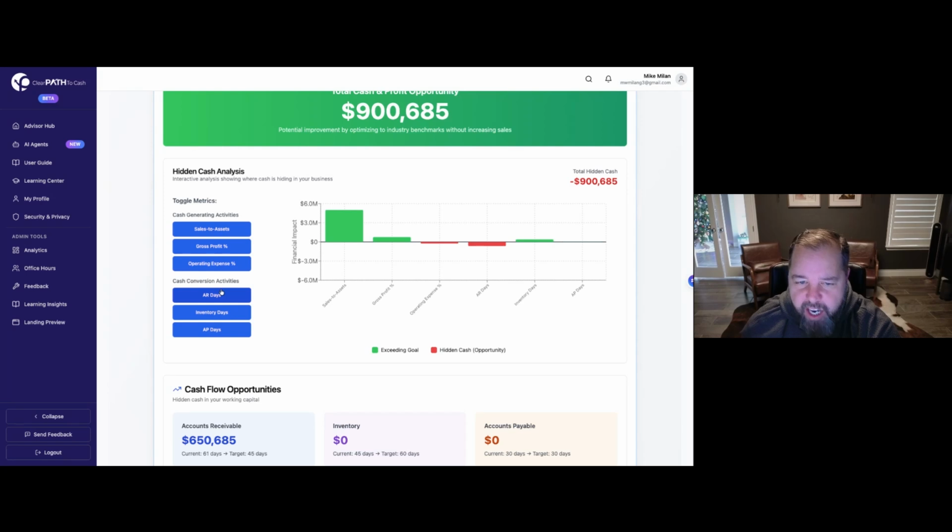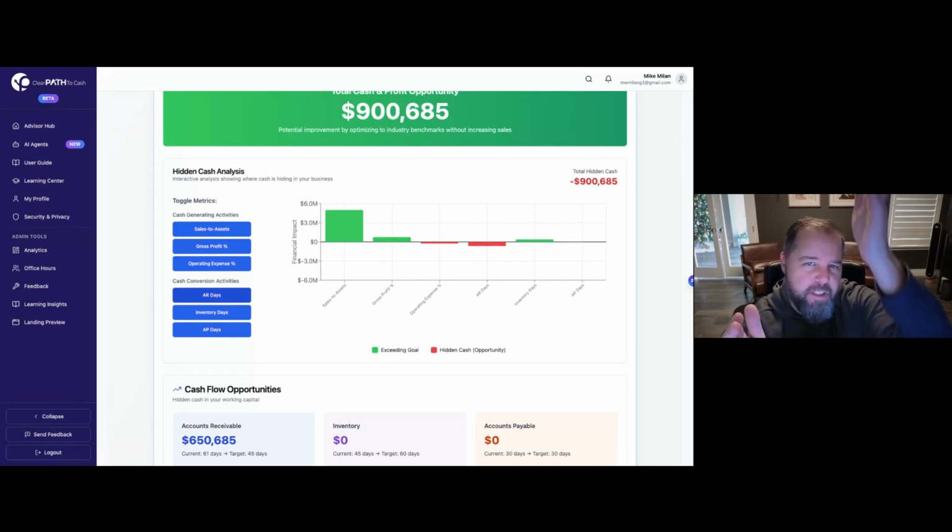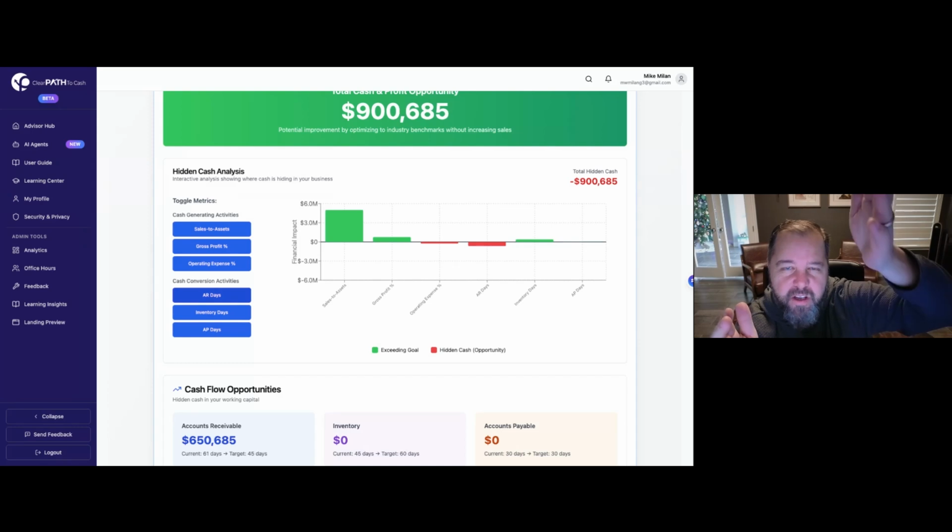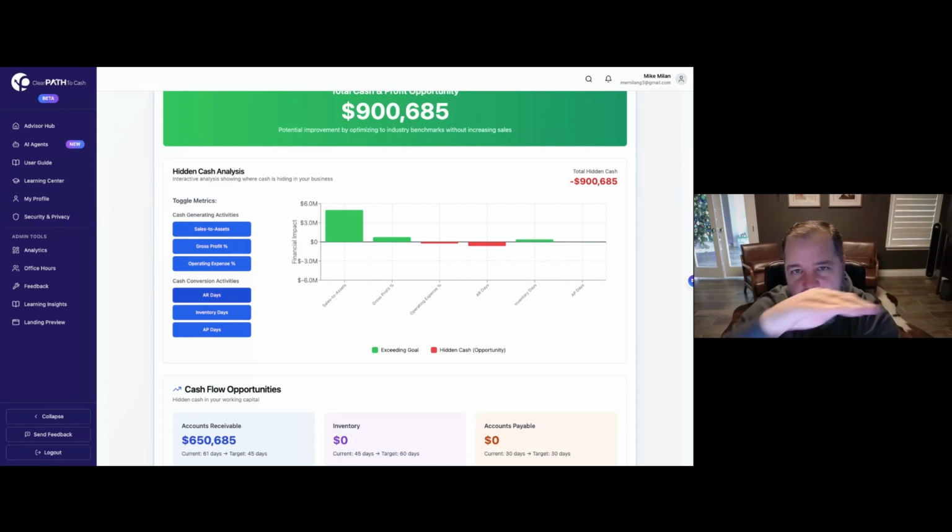Down below are the cash conversion activities. Now, these cash conversion activities is how long does money take to move through your company? This is important because most people will stop at just the profitability side, which is sales to net profit. But the length of time is the difference between I'm making money, why don't I have any? Because you're still waiting for it to come in, and all the meantime, you're paying it out.